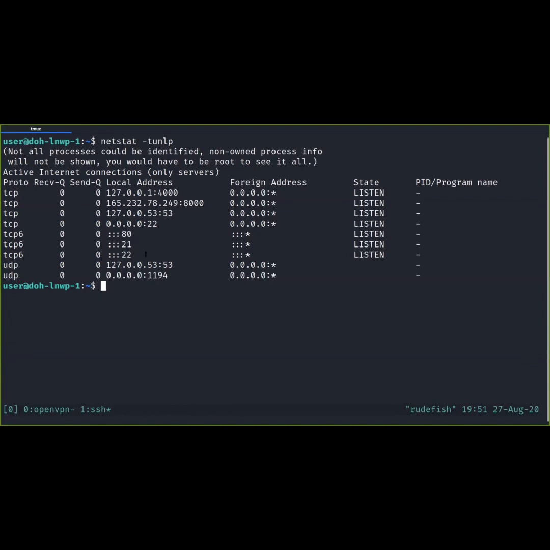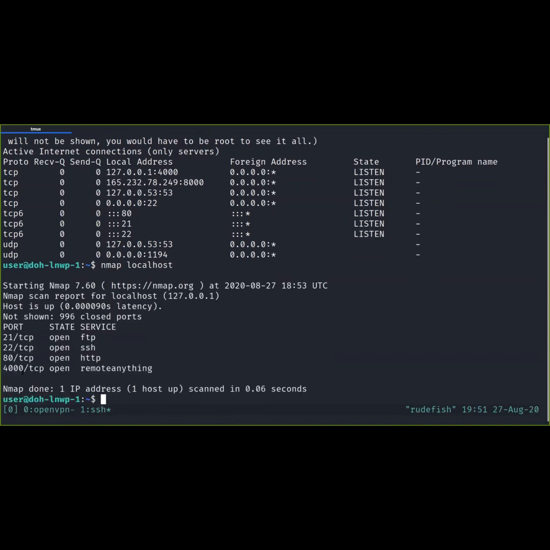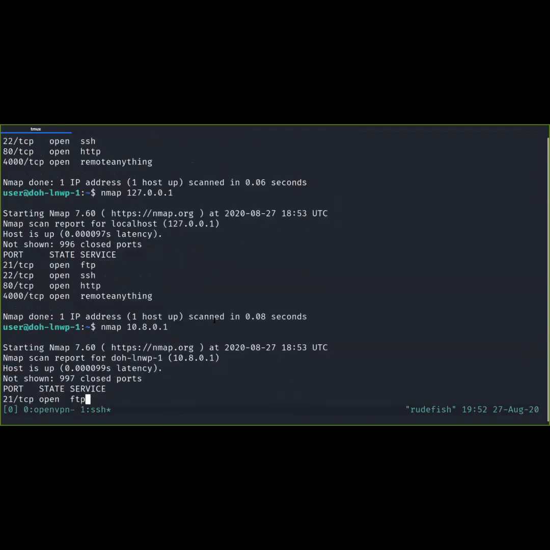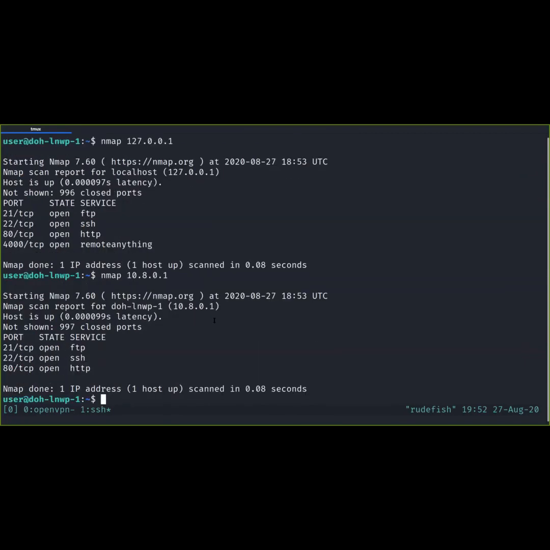That means if I run nmap localhost, I see that we have port 4000 open. If you run nmap 127.0.0.1, which is the same as localhost, you can see we have port 4000 open. But if we try to run nmap on other interfaces, like this 10.8.0.1, you can see that we have the other ports open, but now we don't have port 4000 running on this one.